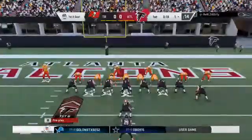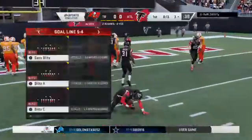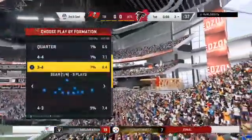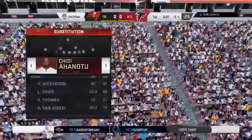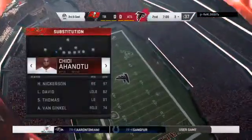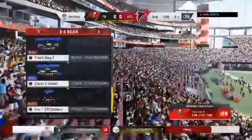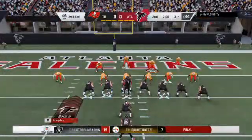Check 15. Check. And this will result in him losing yardage back to the 3. That's going to wind up a loss of a full 3 yards on 1st down. At the 3-yard line. No score after 1 on EA Sports. So they're backed up to the 3-yard line, 2nd and goal.